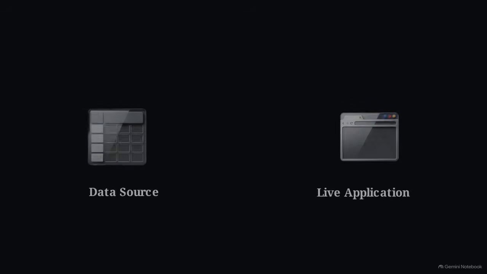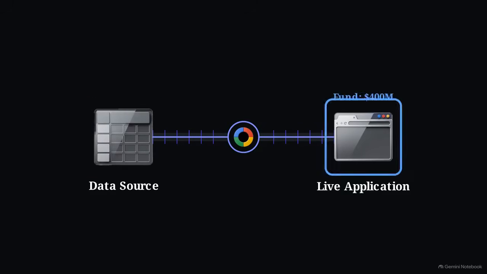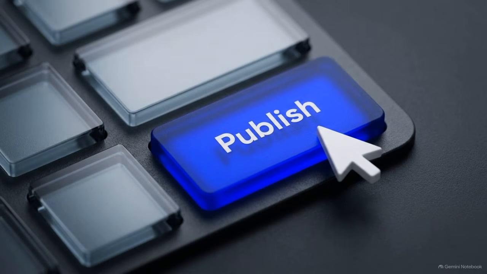This schematic shows how the sync function works. It anchors the newly generated web application directly to the data cells in your original spreadsheet. Any future alterations you make to the raw spreadsheet data will trigger the loop, instantaneously pushing updates to the live application. Now deploy the application by clicking the Publish button.